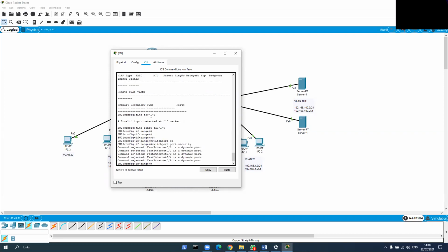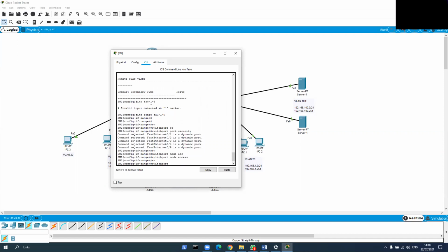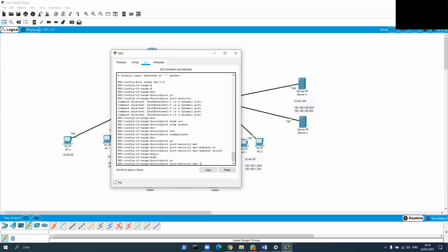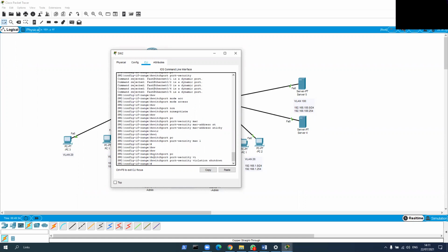Okay, switchport port-security, switchport mode access, switchport nonegotiate, switchport port-security mac-address sticky, switchport port-security maximum 1, switchport port-security violation shutdown. Okay, so we made all the commands, and now we can see if it works.